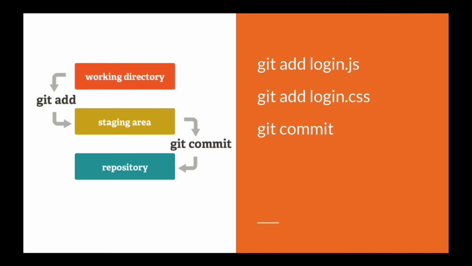One of the reasons for that is, later on, you notice that there's a bug in login, and you see that there's a commit that says added email validation for login. Well, it's not working the way we expected it to, so that might be the right commit to look at. If you made a whole bunch of different changes, to the footer, to some other page, to the header, and think about a more robust program, like a game that has different features in it, the history is not going to be as valuable to you if everything is all tangled up together. So this is one way you can use a staging area.